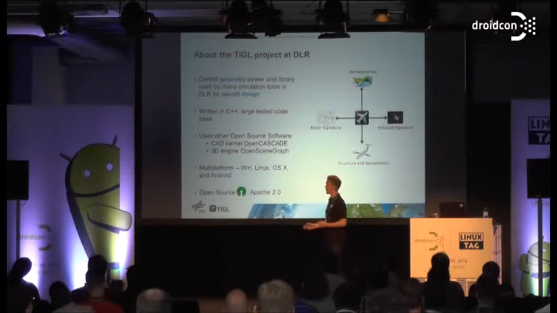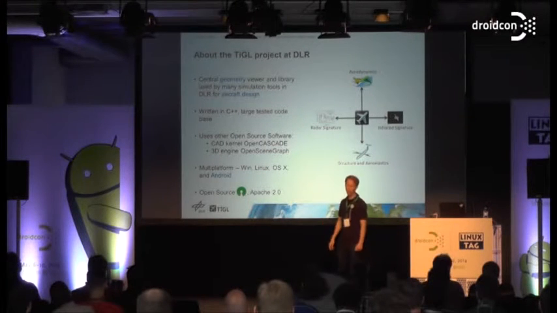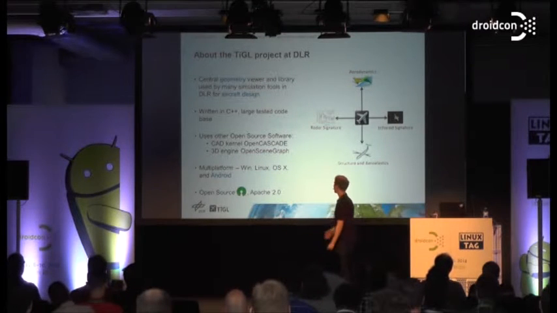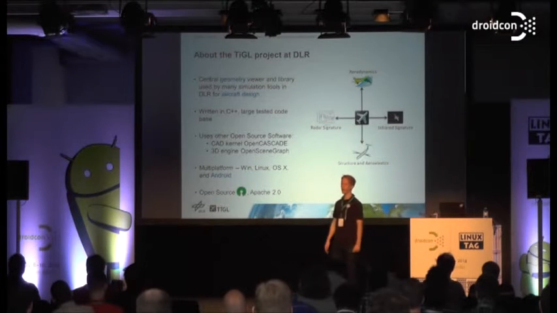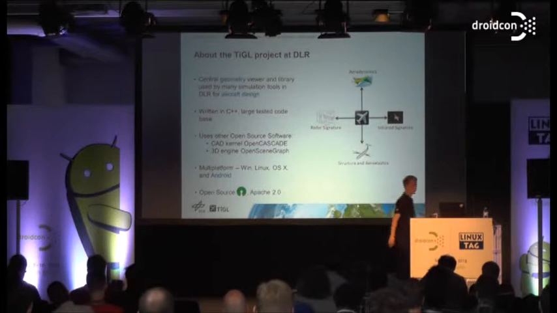And for the visualization, we're using the OpenSceneGraph rendering engine, which is based on OpenGL, and also you don't want to rewrite that. It's a multi-platform tool, so it exists on Windows, Linux, Mac OS, and now also on Android. And it's open source, and you can check it out for yourself.